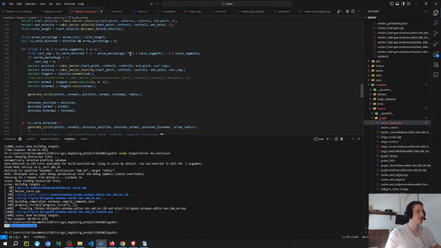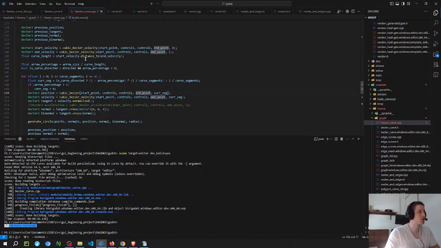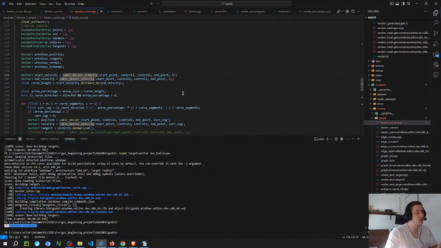But the issue with this that I realized later is that depending on the size of the curve, the difference between the start and end point, the arrow is going to change size a lot. Even though the percentage of the segments is the same, because the distance is greater, it makes the arrow a lot thinner. This is a very big problem, I think. So the solution that I found to this is pretty simple, and it seems to be working so far, but I'm not 100% sure if it's 100% accurate, but it's working.